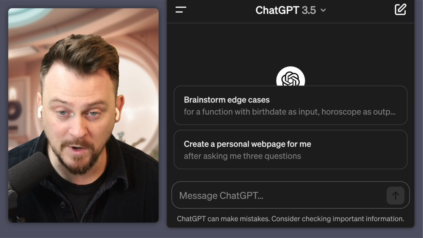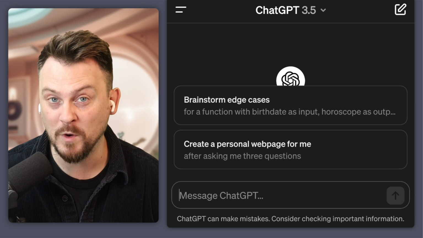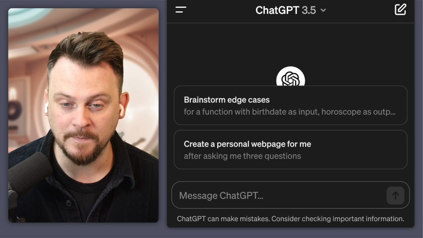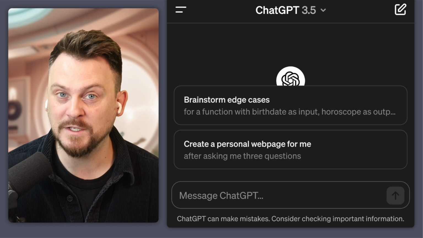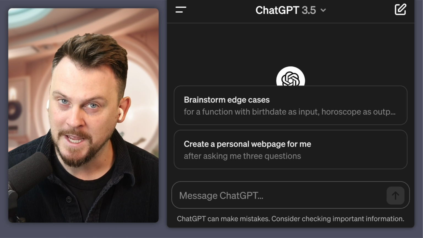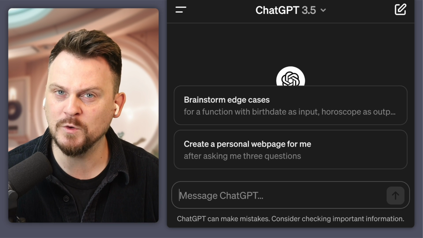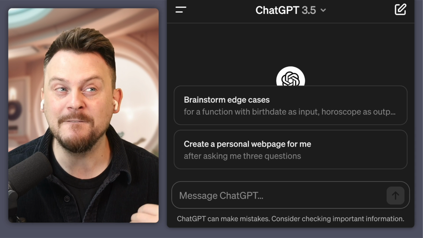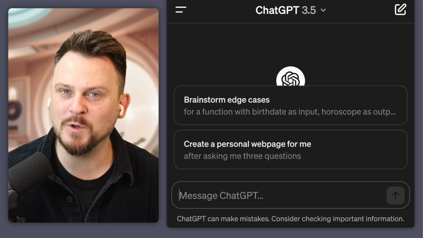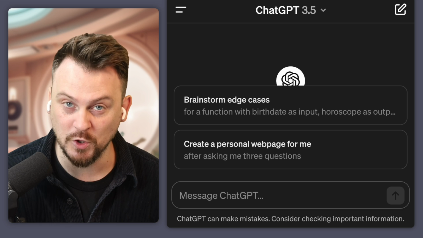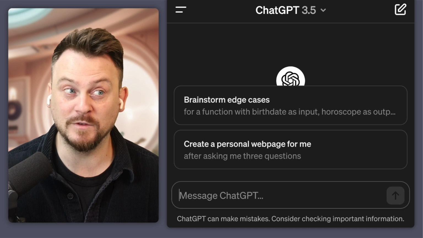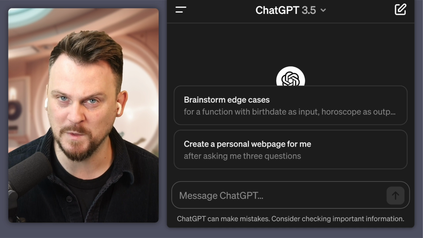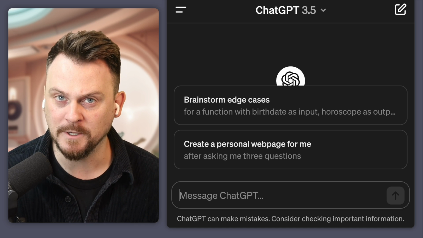Let's just hop over to ChatGPT. So here we are in GPT 3.5. So this is the free version, right? The new feature is that you can now listen to every single response. Not just that, you can listen to every response in a very natural, native-sounding voice. Now, you can choose the one you want to use, but it is very natural, and it sounds exactly like a native English speaker. It doesn't sound robotic.